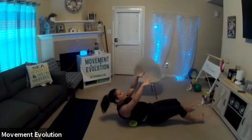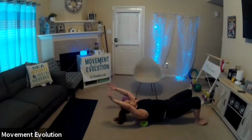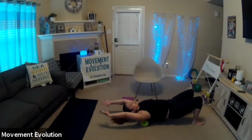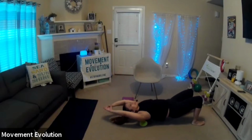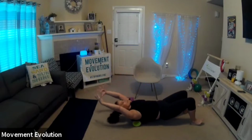So we know that the body is a kinetic chain. Everything is connected. So we will be talking about some thoracic spine stuff and moving the torso, because when all that is tight from being hunched over, shoulders forward, sitting all the time, things can really start happening to the backside as well.